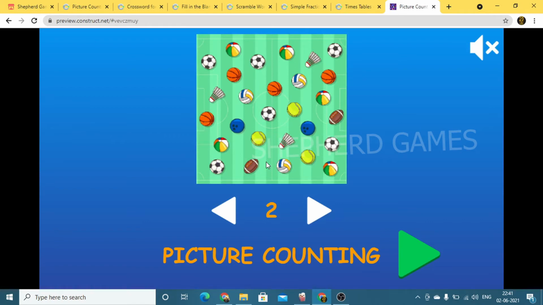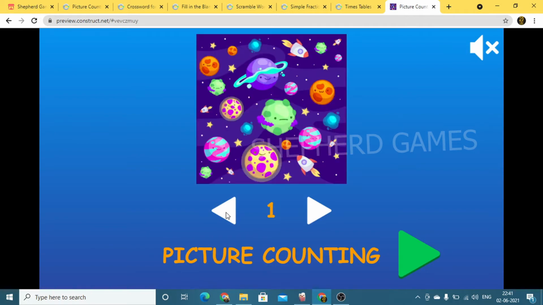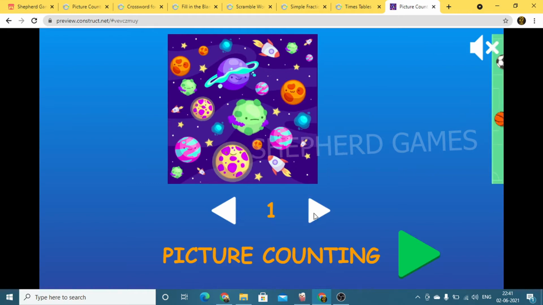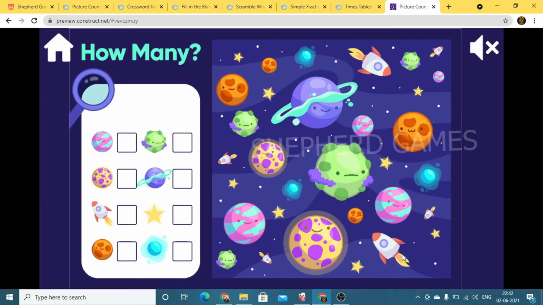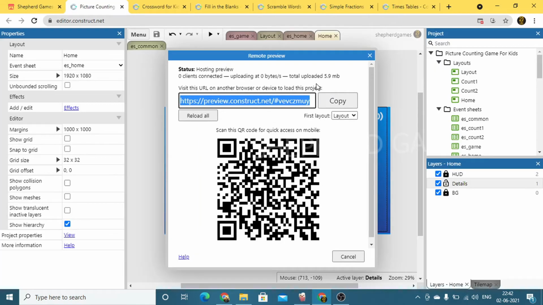Okay, so as of now we have only 2 levels, that is why it doesn't scroll to right anymore. And if I click on the left button, it scrolls back to level 1. So if you have 10 levels, it scrolls through the 10 images on the top, and you will also see the level number increasing. So if you click on play button, it will take you to the level screen. Okay, and if you select the first level, click on play, it will take you to the first level, right? So let's look at the program.